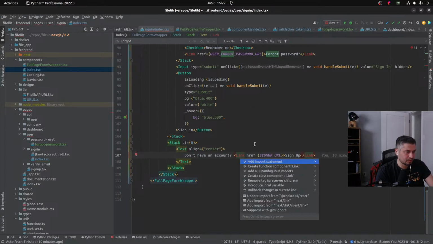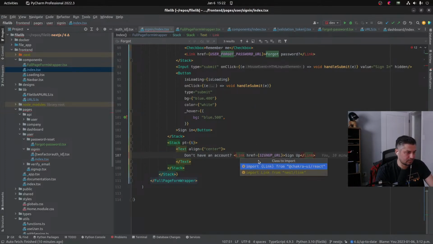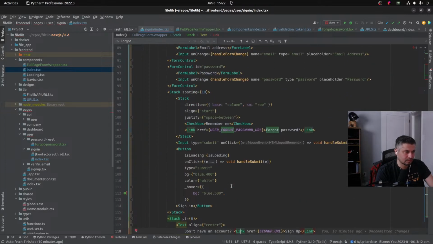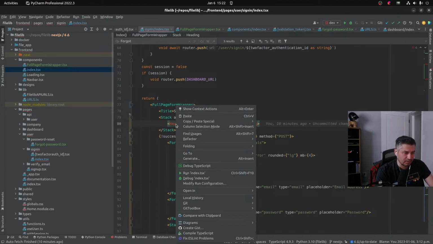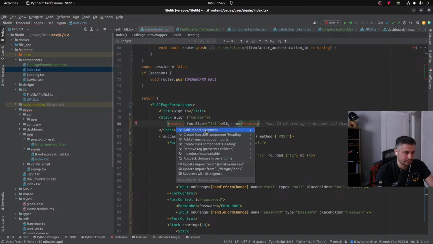And import link. I think it should go down significantly. I thought I imported this.